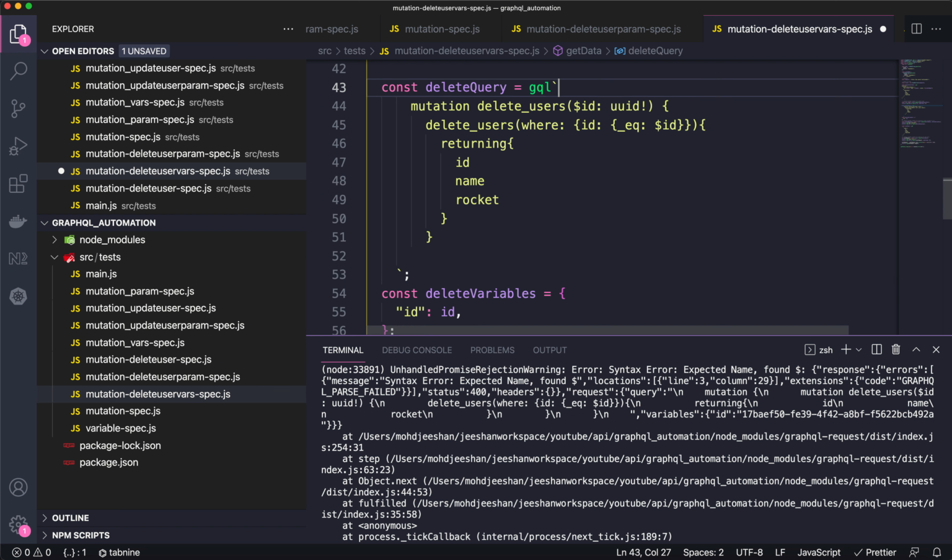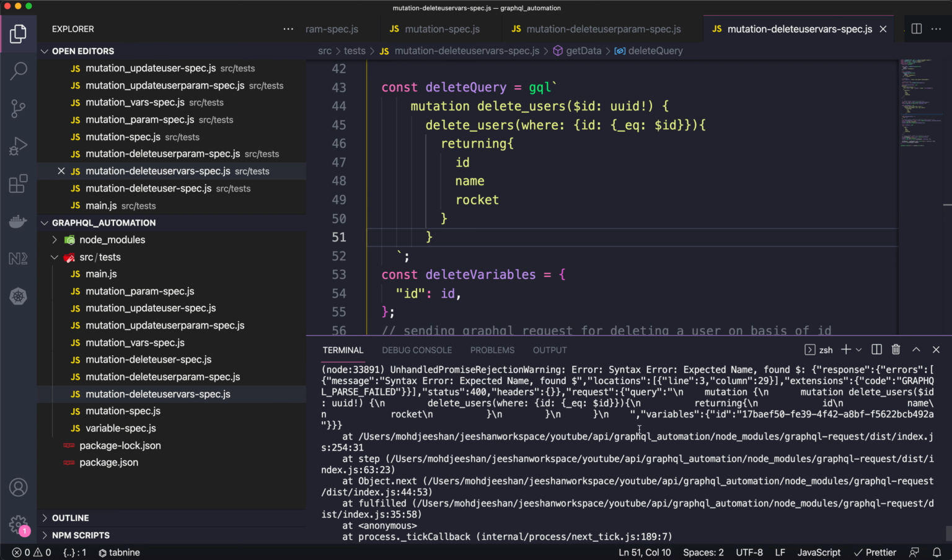Now it looks fine. There were two times I put the mutation, that's the reason it happened.